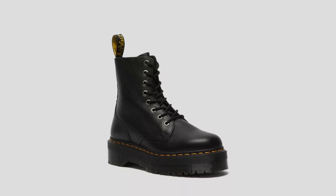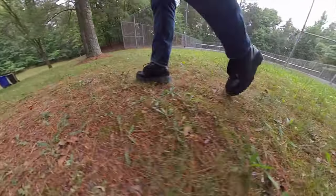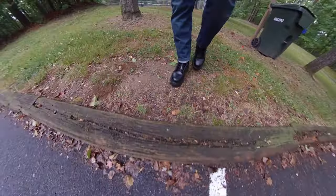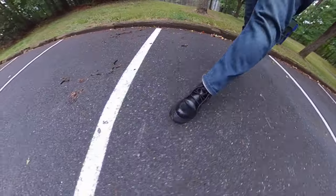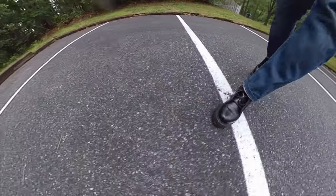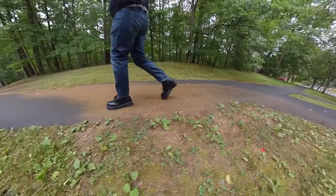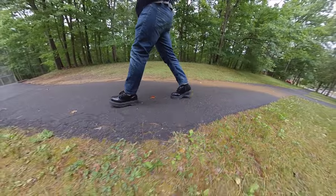When it comes to the Jadens specifically, you have to decide which material to get because that affects how long break-in takes. I would say the Jadens are a little bit harder to break into simply because of how thick the soles are — it makes it harder to walk at first and is something you have to get used to. It's a different experience depending on the individual. But for me, with the vegan ones, they feel good and I like the thickness.